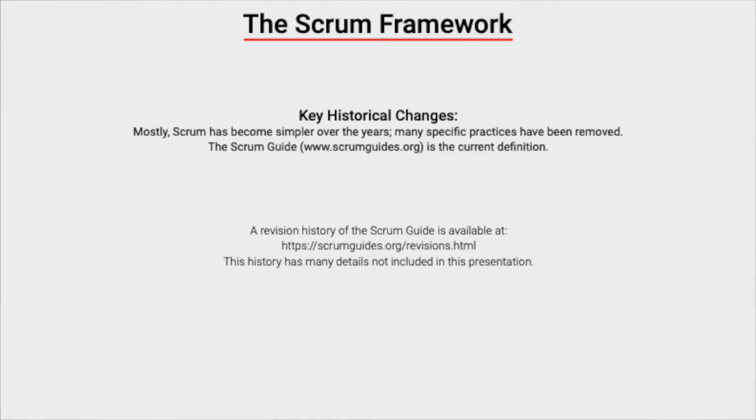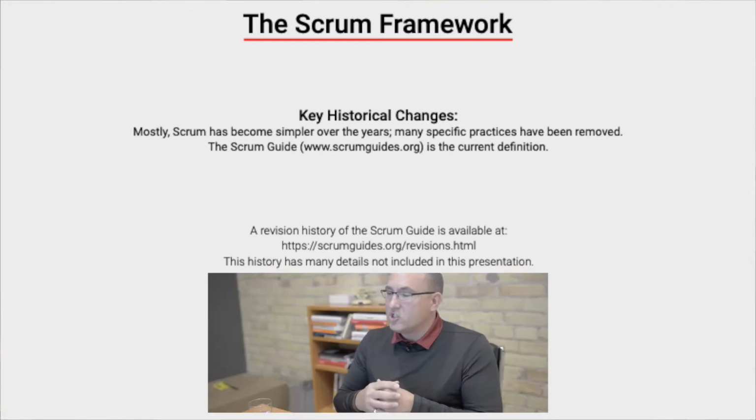Scrum has become simpler over the years. There's many specific practices that have been removed from the Scrum framework, and you can always find the current definition of Scrum at scrumguides.org. It's authored by and supervised by Ken Schwaber and Jeff Sutherland, who are the founders of Scrum. Let's first start talking about roles and changes in the roles.